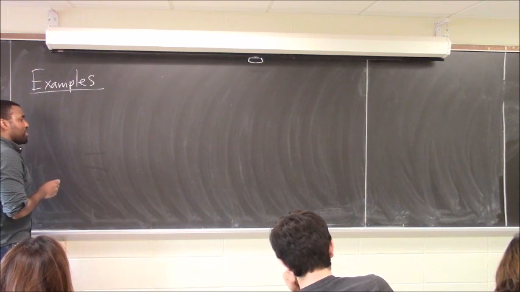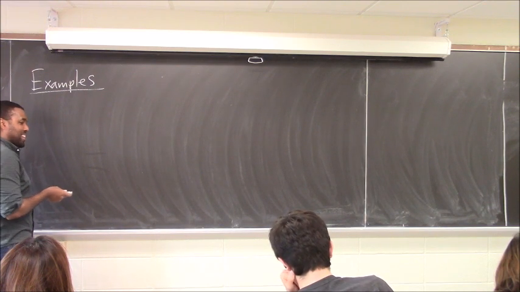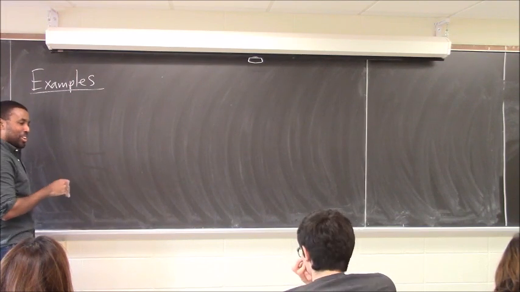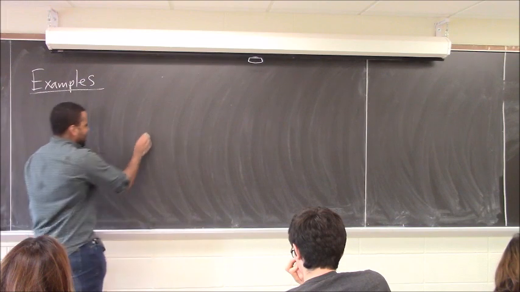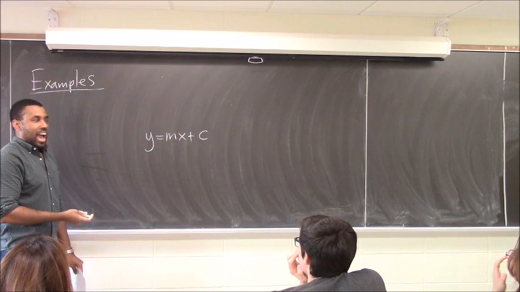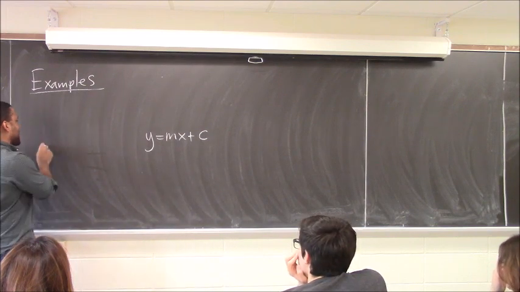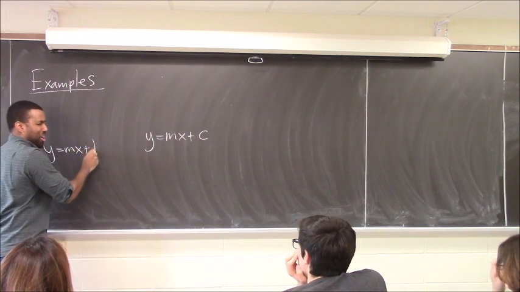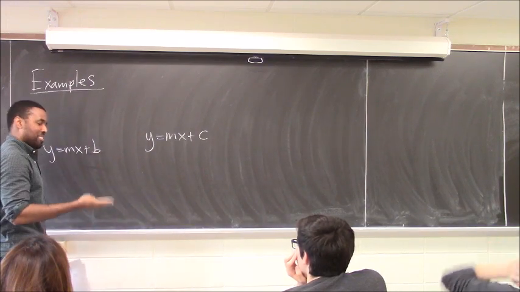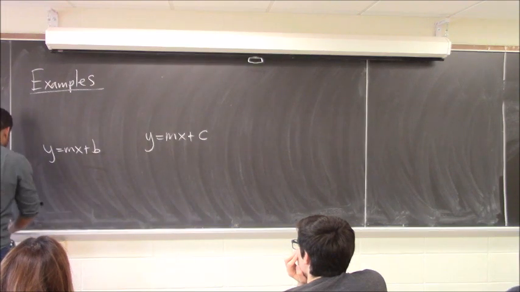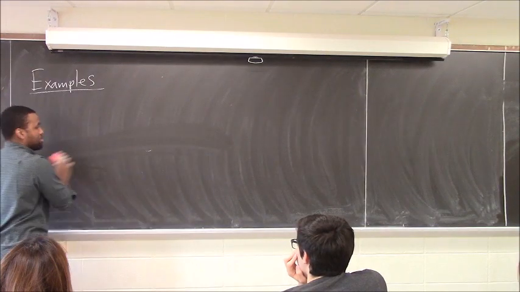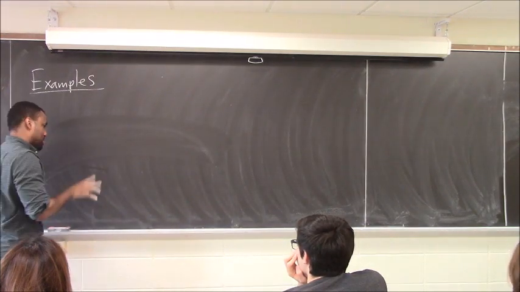The funny thing is, there's another thing that threw me when I came here for college. My whole life, when I was a kid in childhood, the equation of a line was y equals mx plus c. And I came here and they said, oh, the equation of a line, you mean y equals mx plus b? And I'm like, what are you talking about? Why do you call it b? That's so weird. You're so weird. Sometimes these little things, don't be driven crazy by that. It's easy to get crazy with people using different notations.